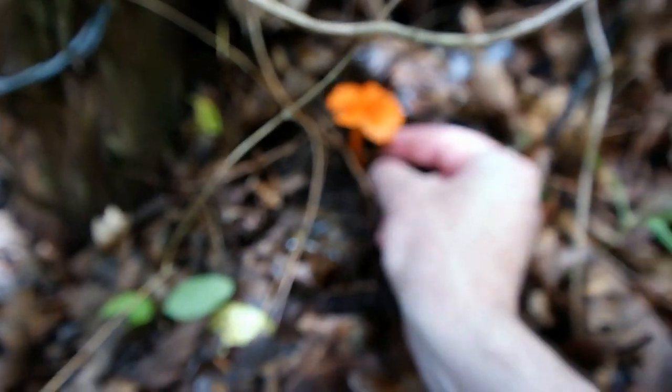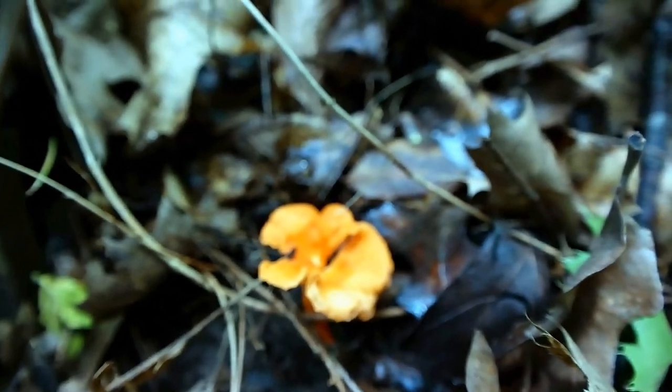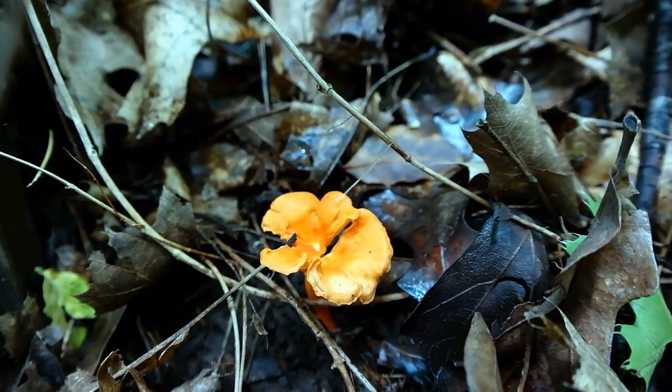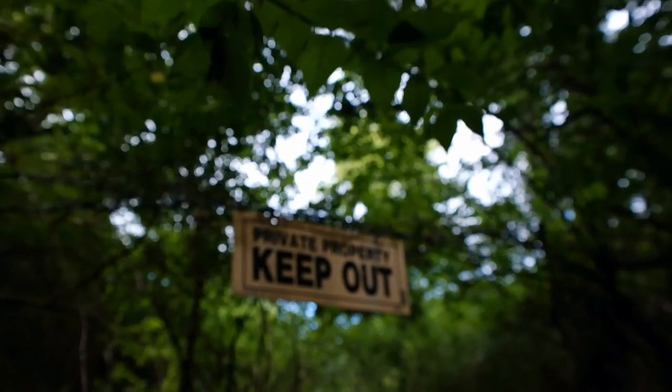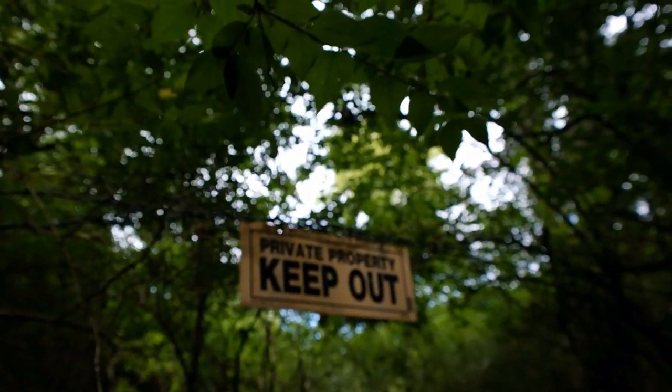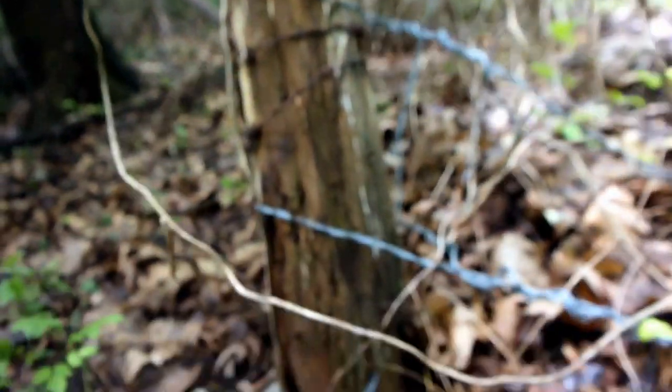I forget the actual species name. This guy I'm gonna pick because he's almost full grown. So I am gonna pick that one. That's cool, huh. They're growing right next to this posted area — it's private property, so I gotta be careful. Kind of weird they're growing right next to this pole here.